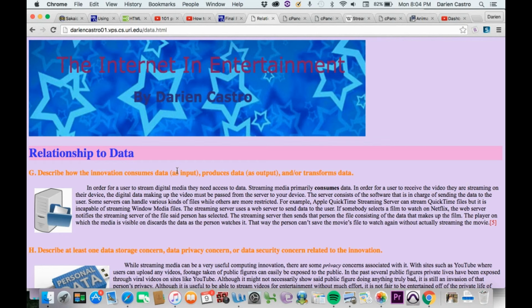And then the streaming server sends files consisting of the data of your movie so that you are able to watch the movie. Something that's notable about this process is the player on which the media is visible discards the data as you watch the film, so that you can't save it to watch it again later.